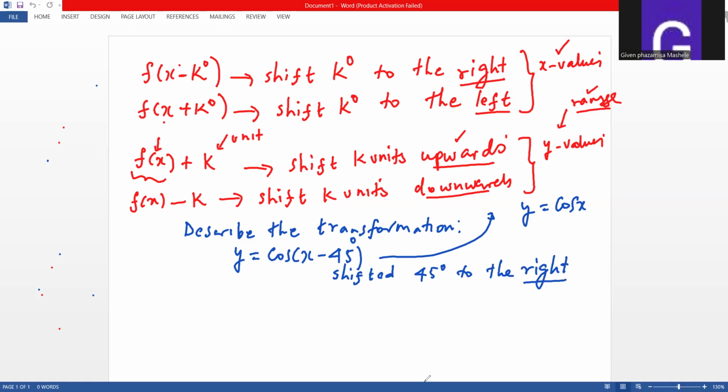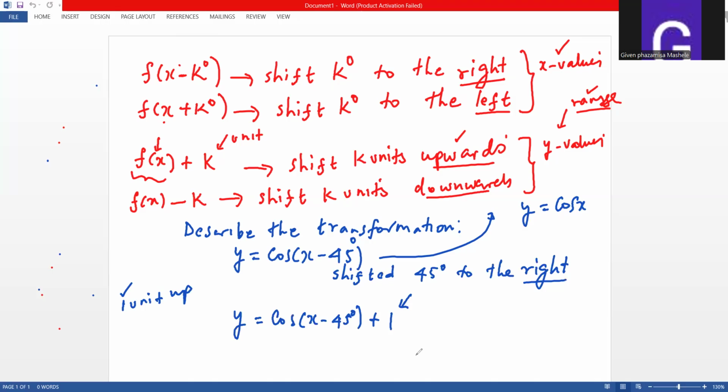So it's very important to understand that. But if I wanted the graph to shift 45 degrees to the right and also 1 unit upwards, now I'm talking about a unit which is upwards, so it will affect the whole function. Without affecting the x, it will be x minus 45 inside the brackets and plus 1 outside. The graph has shifted 1 unit upwards, which will also change the range and affect the maximum and minimum value of the function.